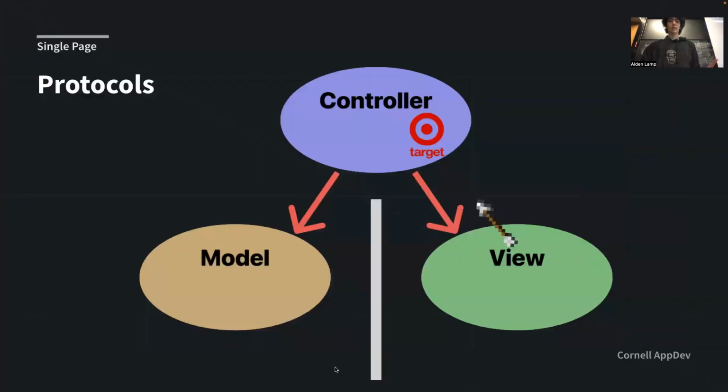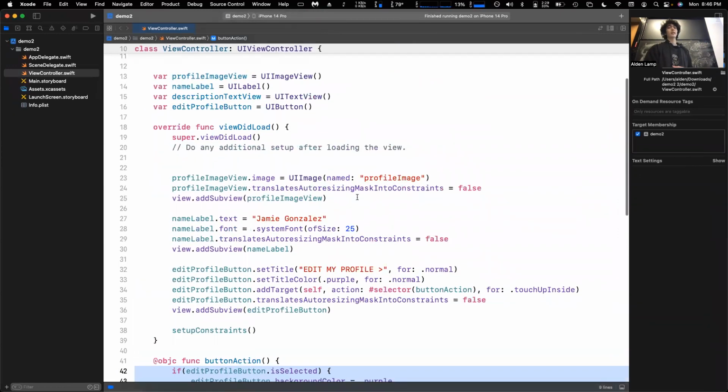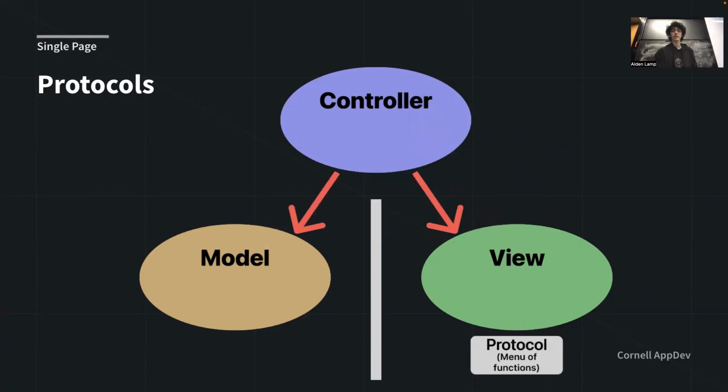As you get into more complicated apps, again, you're going to need more complicated ways of communicating. As you noticed, this button function is a single function. What if this view-to-view controller communication needs multiple functions? An example of this would be with a text view, for example, or a slider. So you might want to know with a slider that the person started sliding, the person has moved their slider to this location, the person stopped sliding. All of those are different functions. And the way we implement that is with what's called protocols.